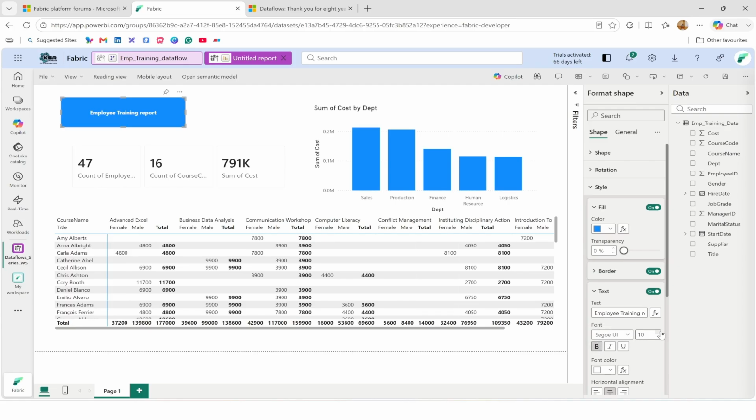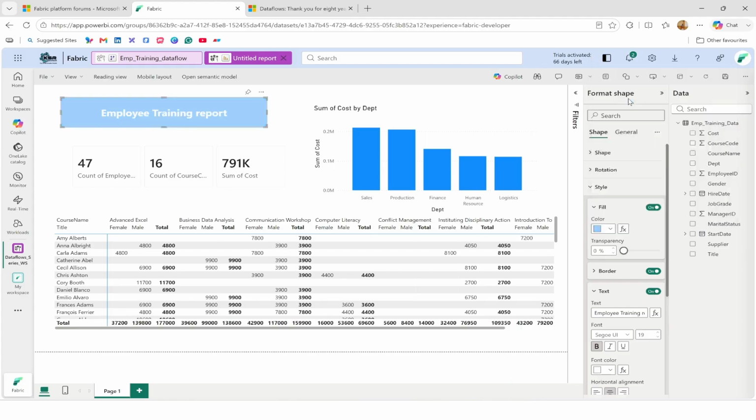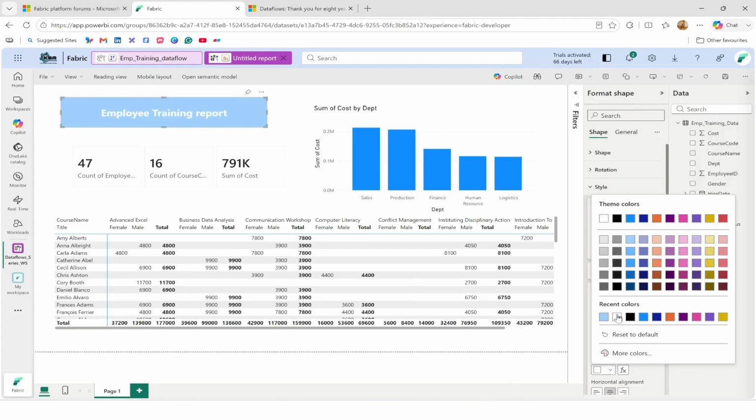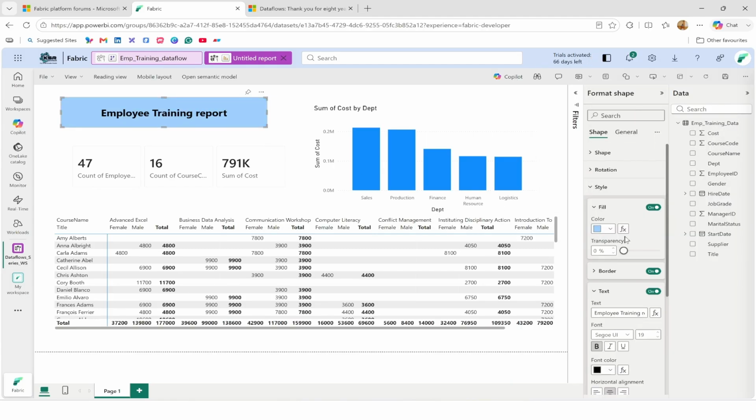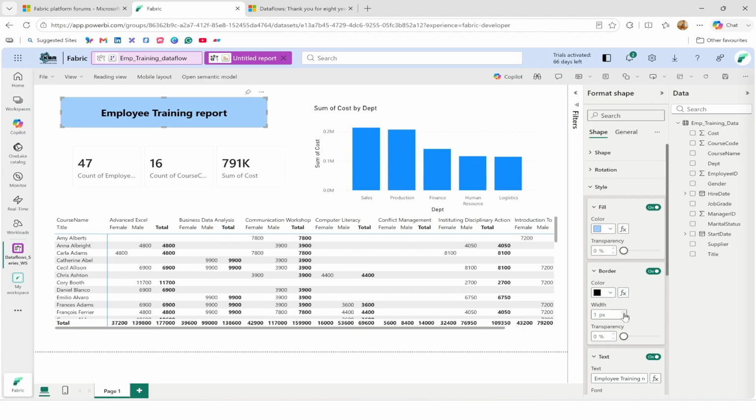Let's increase the font size. So you can take this as an employee training report. Now let me change the color to some light color, or let me change the font to black. Fine. Now the border also let me change to black, and width is 1.